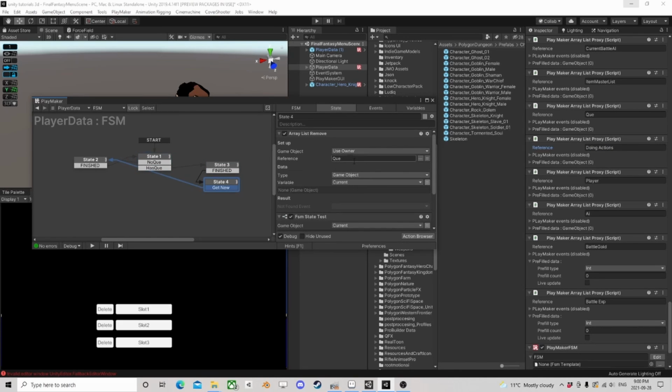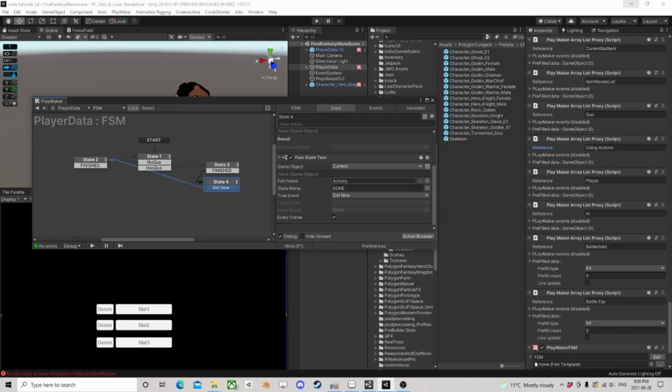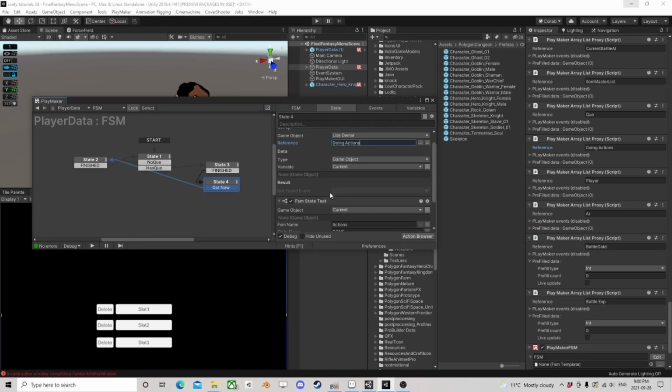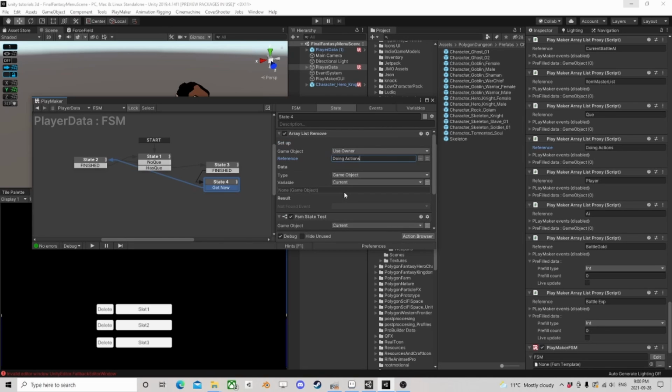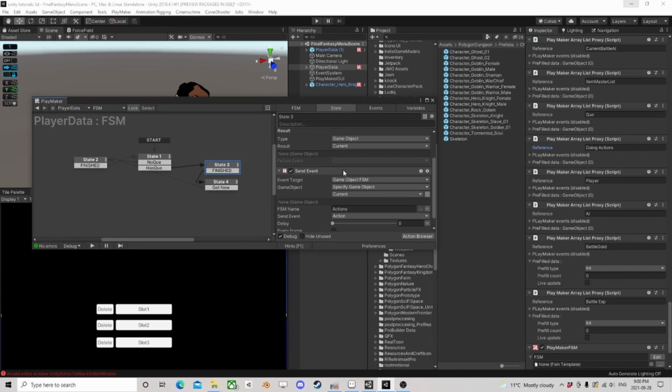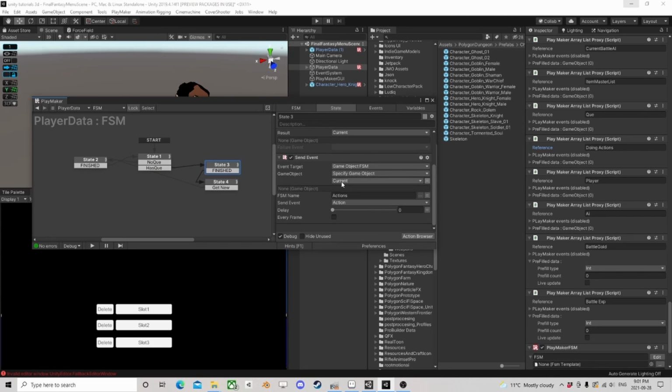Now obviously we don't want to send, and with this we can also keep as well. We just got to keep in mind that done state on the players, we're going to use that a fair bit.